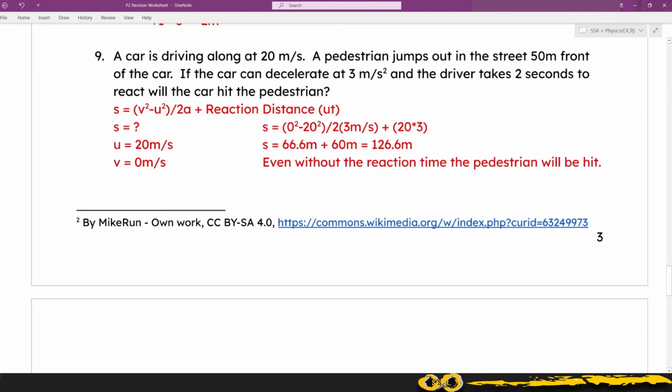At question number 9, we are asked to make a conclusion as to whether or not the driver would hit the pedestrian. You can, in fact, do this using your reaction time distance, so using your SUVAT equation, and you're able to find that you can get a value without actually the reaction time in there, and that value is larger than what you would have had, so you don't even need to do the reaction time calculation. If you had done the calculation and it was less, then you could go back through and do the reaction time, and you'd be able to see that actually you did end up with a value that was far too high for that space that was given.